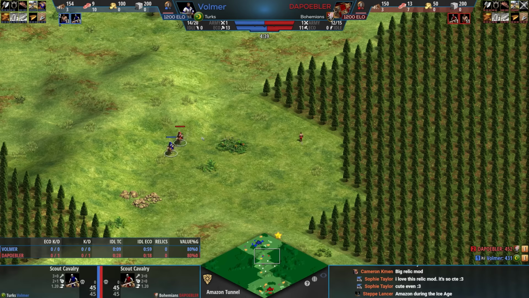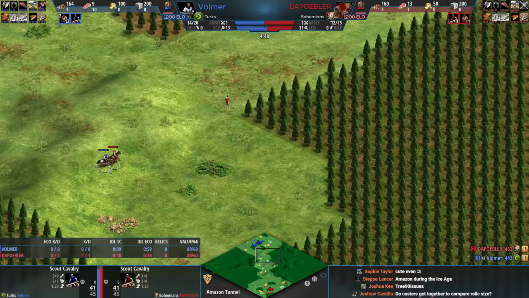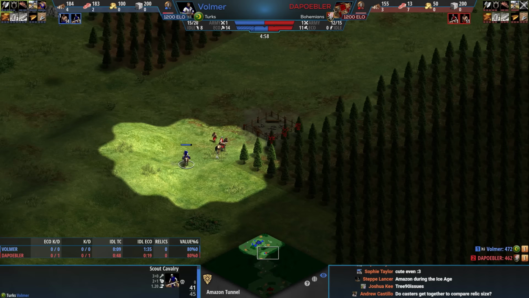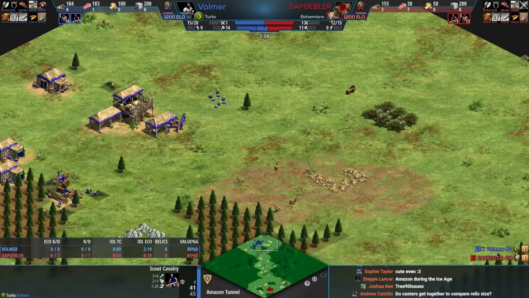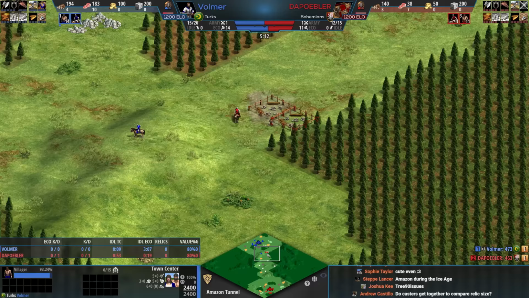And Red and Blue encounter each other here. And this villager continues to walk for Red. Both players aware that hill bonuses are important here for damage. 41 HP on the scout. And Blue's going to see the villager now. And how will Blue react to this? You could tell Blue is kind of distracted. Blue's going to fix that now.